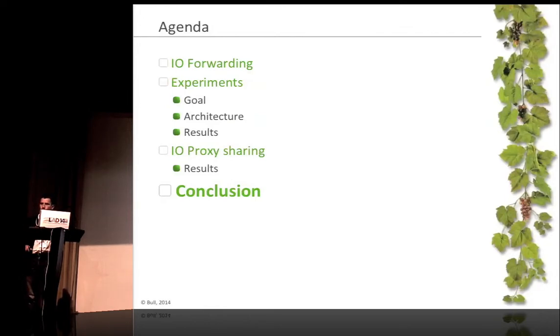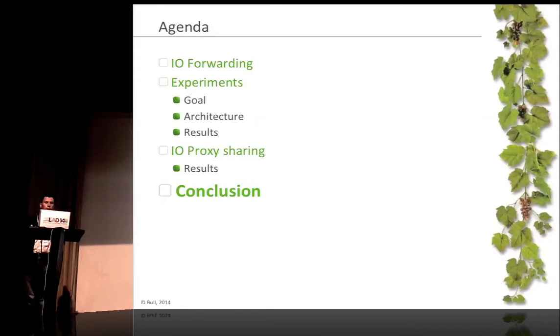The second axis of continuation will be to continue IO Proxy sharing experiments, but using different IO Proxy resources. And the third aspect to explore with this IO architecture will be to have several IO nodes and to ensure, if possible, or as required, the concurrency and coherency of the file system viewed by the compute nodes with several IO proxy nodes.